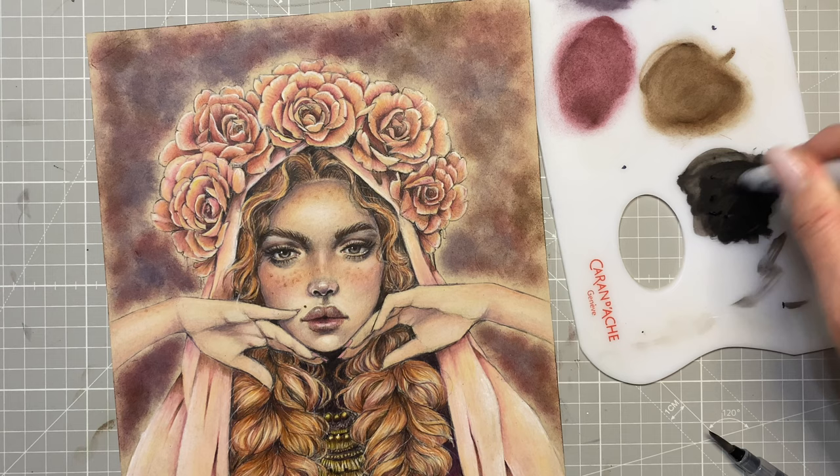What I like about these on top is that they seem to, well, I think they do, because they're sheer, it's still allowing some of the texture and even some of the color to show through, but it's just making the color richer and darker, which is where I want it to be. I might even do another layer, I'm not sure.